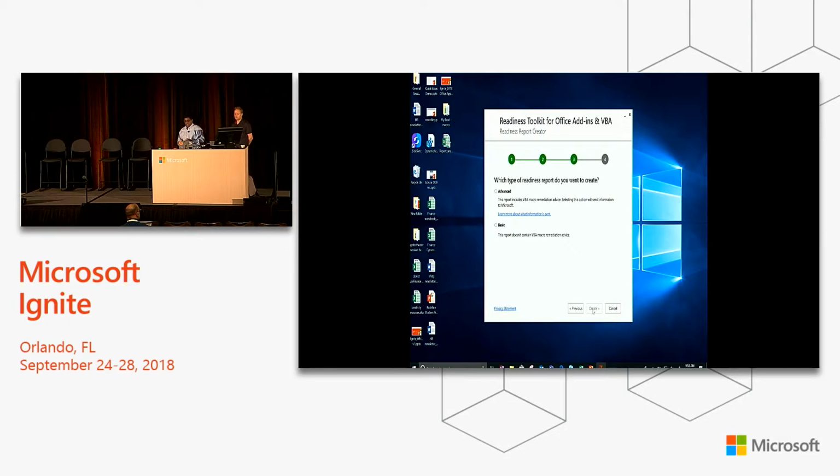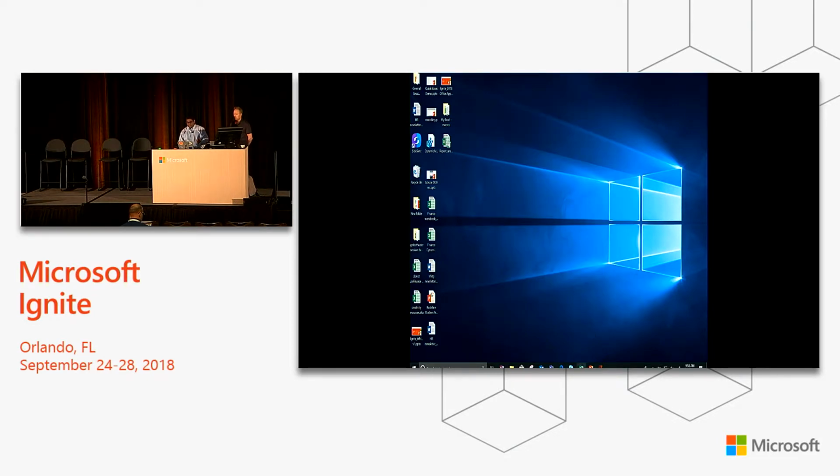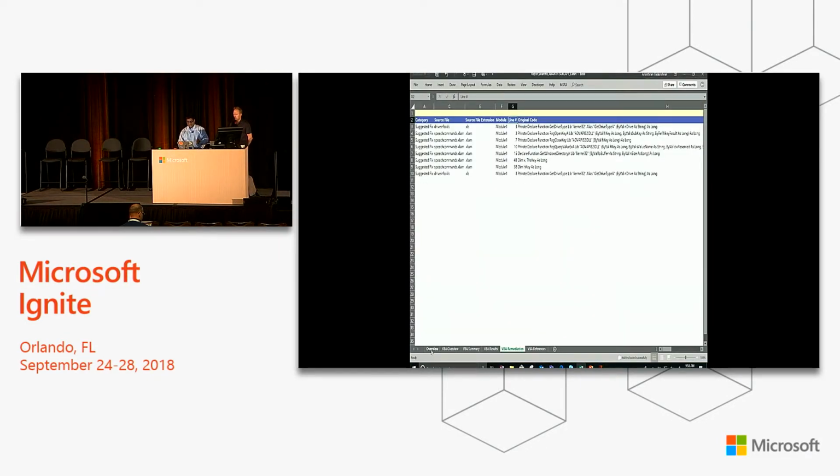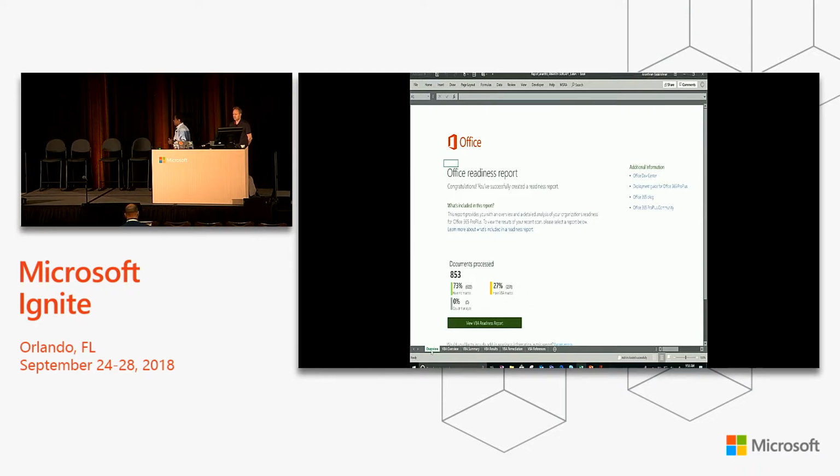So then once you do that, you choose what type of report that you want, whether you want an advanced, which gives you a little more deeper insights and recommendations on how you would go and remediate. Let me choose advanced. And all I do now is to just go create this file. This takes about a few minutes. I have about 800 odd files. So let it run. While it runs, I am going to use a report that I had just created about 30 minutes ago on the same folder. It took me about 2-3 minutes to run this in the interest of time.